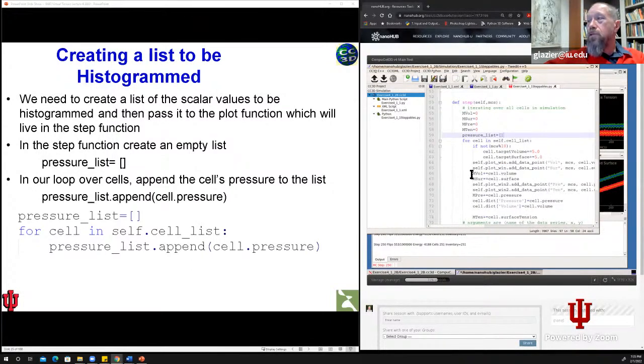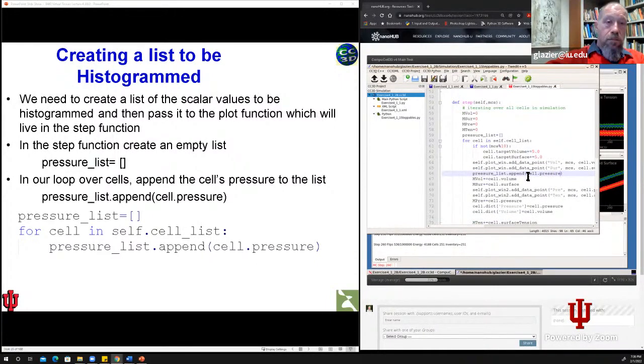And I'll create an empty list. When I measure the pressure here, I'm going to use an append: cell.pressure. And so now that's going to create a list.